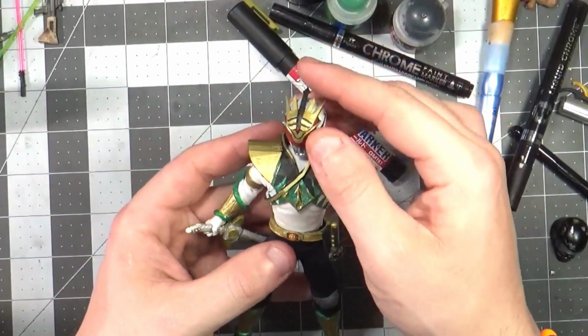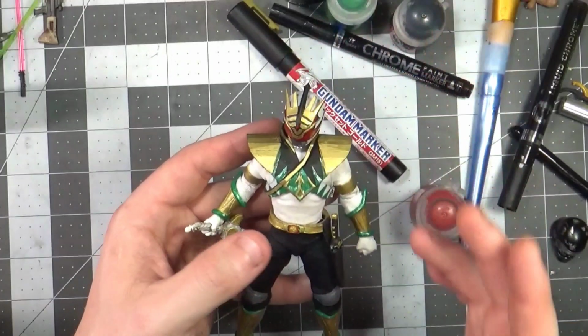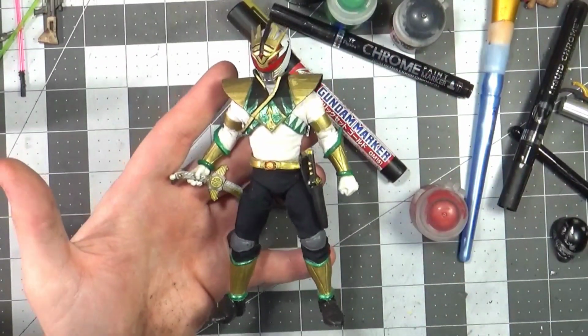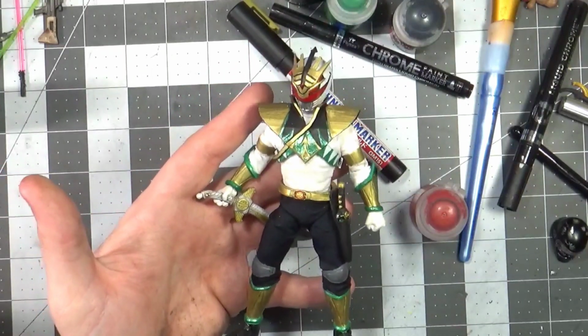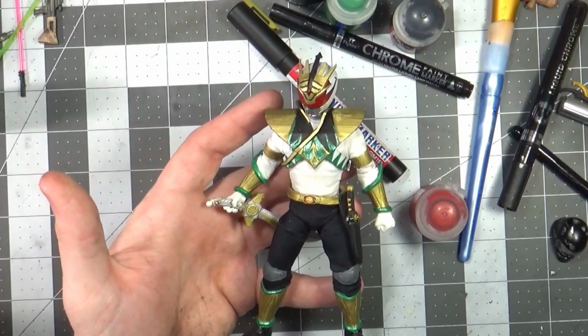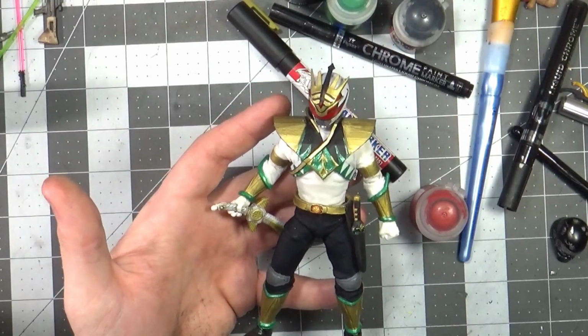I'm pretty happy with it, and I can't wait to put this bad boy into my collection. Thank you all for watching, and remember, be kind to one another. And here are some photos. I didn't do a whole lot of Drakkon photos, but here are a few. I just want to get this guy in my collection and finally be done with this one.